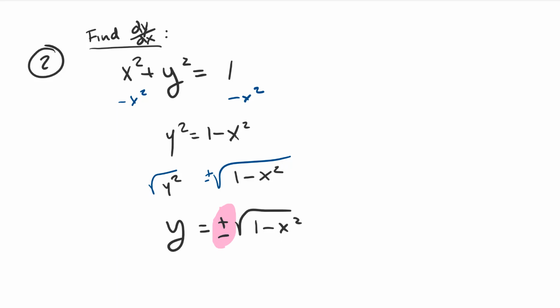Okay, if this ever happens, you end up with a plus or a minus. Stop, don't take a derivative. Don't do it. Don't just write plus or minus the derivative of that thing. It's going to be wrong. This is showing us something has gone horribly wrong. It's not even wrong, it's just the fact that this is not a function. Implicit differentiation is great for things that are not a function, because of that plus or that minus. Let me show you that.